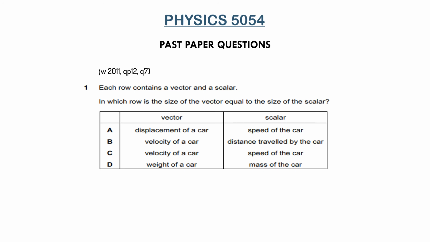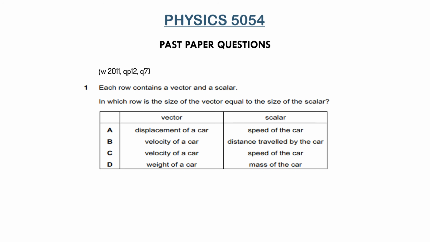But let's also talk about option D. Weight of a car and mass of a car: is the weight equal to the mass of the car? That is not usually correct, because the weight is basically the mass multiplied by the gravitational field strength, right? And in normal circumstances, like on the earth or on the moon, the weight would be greater than the mass, because we are multiplying the mass with the gravitational field, which is more than 1. And even if we are in a vacuum, in that case the gravitational field will be 0. So even in that case the weight would become 0, because anything multiplied by 0 becomes 0, right? So in almost no circumstances would the weight of a car be equal to the mass of the car.